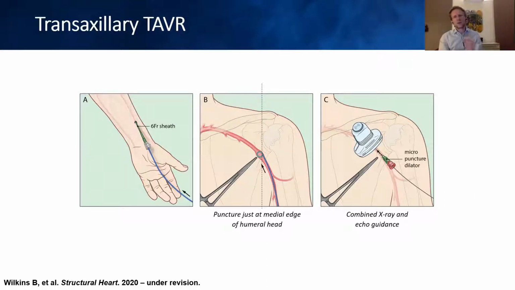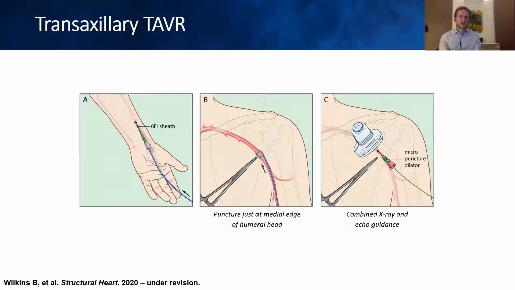And what we typically do for having a good puncture is, I like to use a combination of X-ray and also ultrasound. Because only using ultrasound, you typically miss orientation of your needle. It's not very obvious from where to come. And also using only X-ray, you miss out on some information. So I would advise using both. You don't do X-ray a lot. Just a few seconds sometimes is enough to guide as an additional lens.